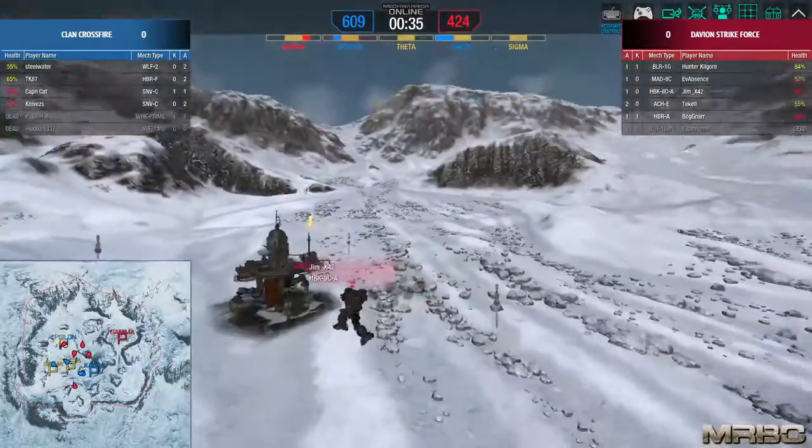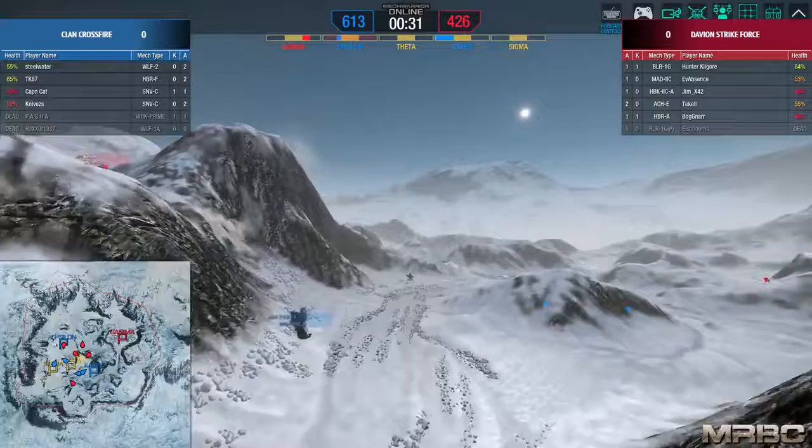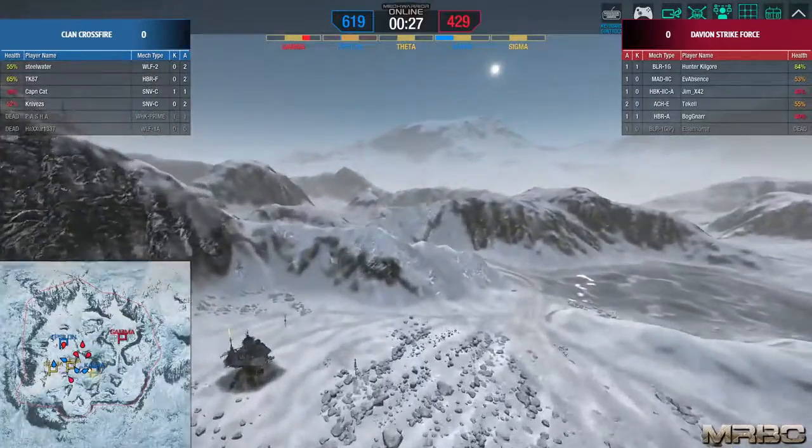The Hunchback 2C has been capping. That was what they were trying to do. But with Kappa still there, and only 30 seconds left on the clock, it looks like CrossFit's victory.